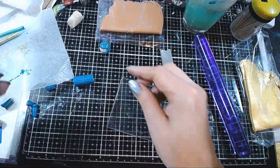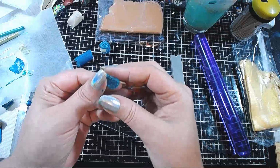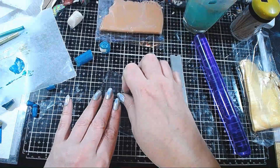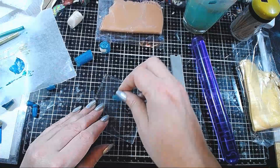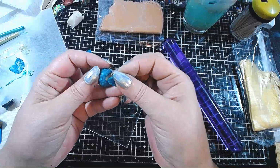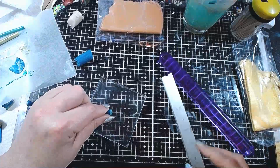Ugh. Okay, let's go do this again. So I'm going to grab just half of it. See how it's like wedged. And I'm pushing it like this, and then I'm going to gently elongate it. And now I can cover this area here. And if need be, of course, you can grab other little pieces from your ends of canes.